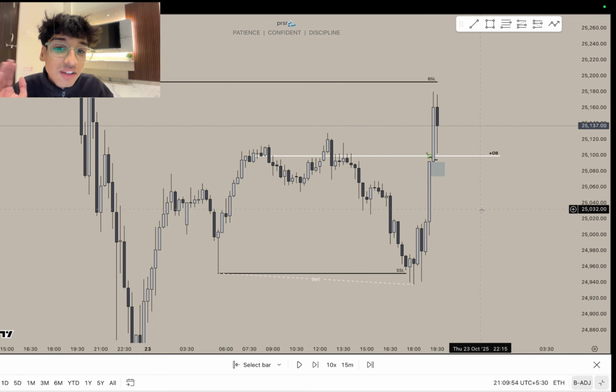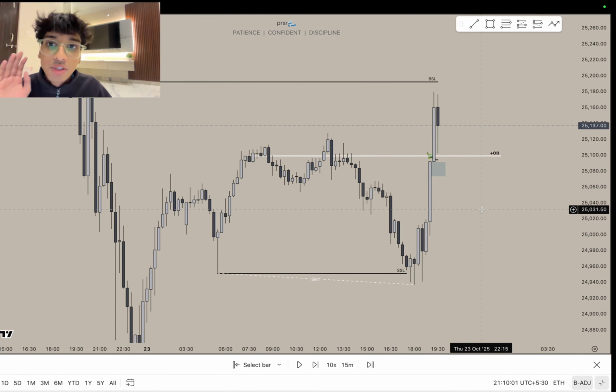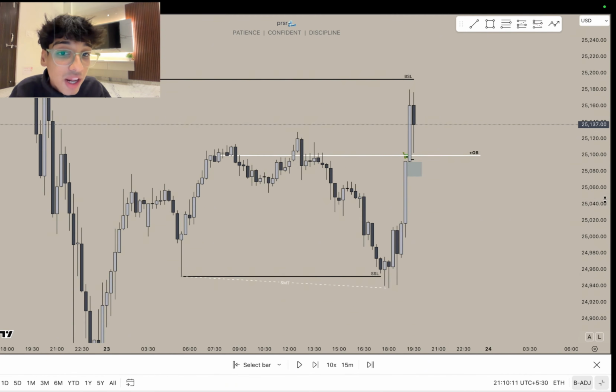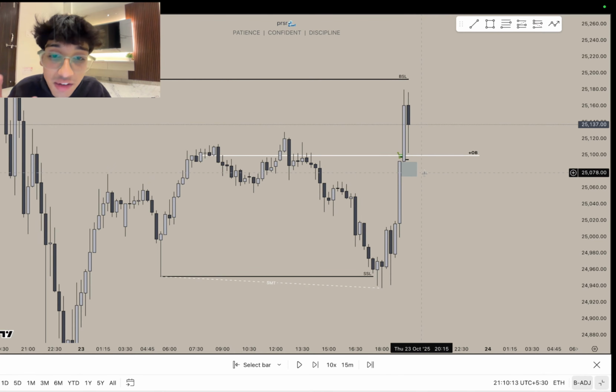So guys, you might be asking how you create this conviction. I'm just waiting for 4 reasons for the market to move. What are the 4 reasons why the market moves? Market just moves to hunt liquidity, generate liquidity, rebalance to equilibrium, rebalance to inefficiency. Why does price move lower? We just wanna rebalance to this inefficiency. We just wanna rebalance to the equilibrium of the range.